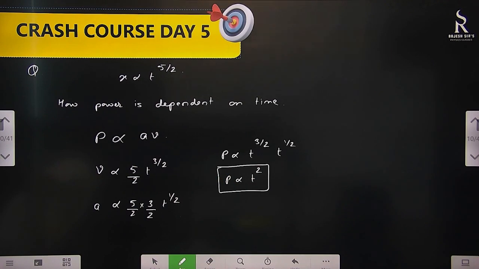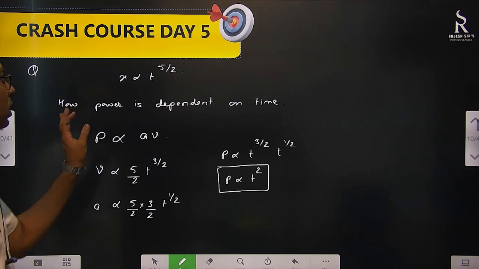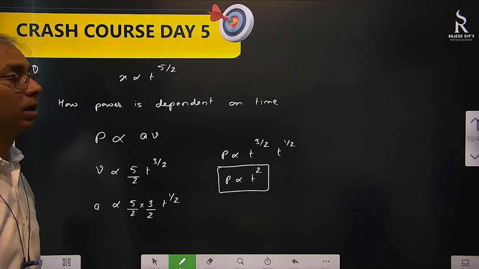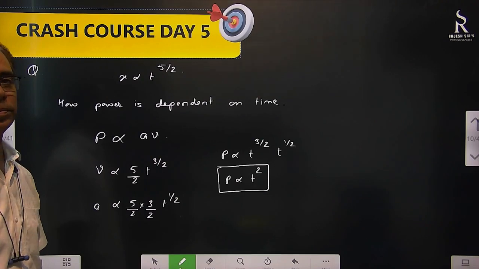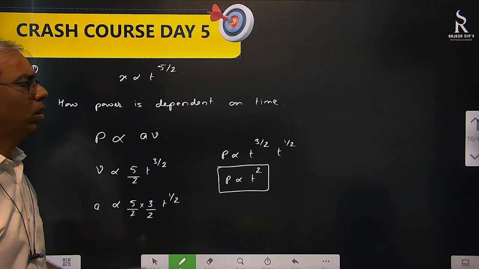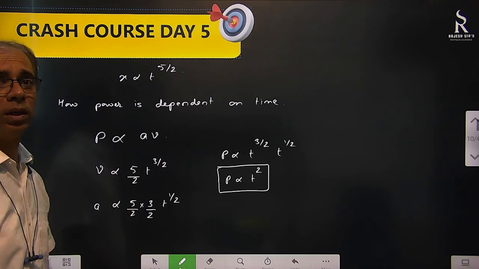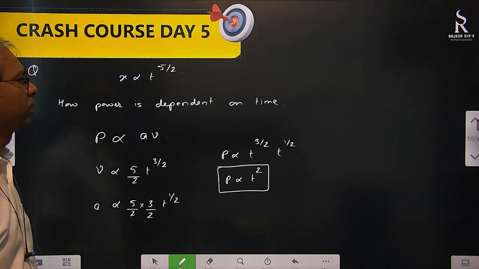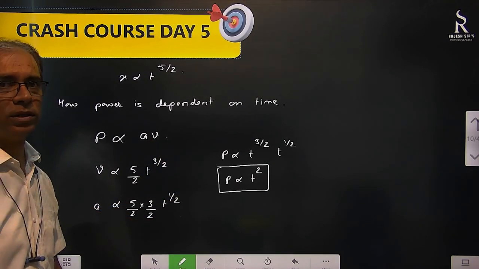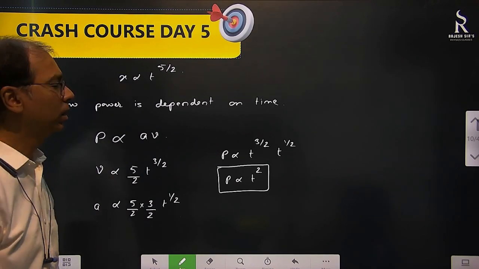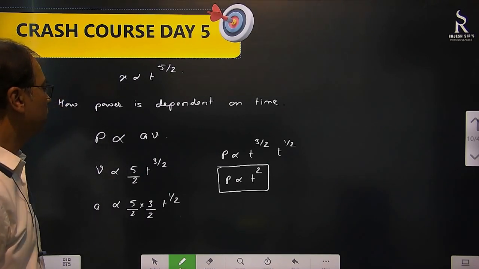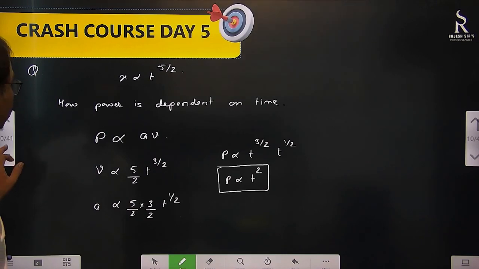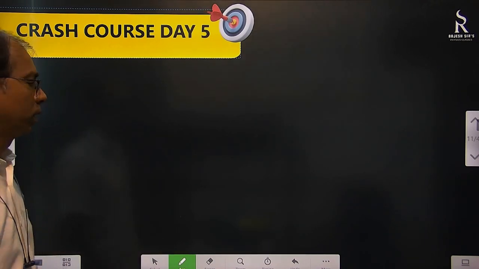So this is a different type of question than the normal questions that you have: if x is given like this, how to get the relation between power and time. The remaining questions will depend on work done only, so we are not taking those. We can solve them, because we have done work and energy sufficiently. Then what? Now we are going to see collisions.